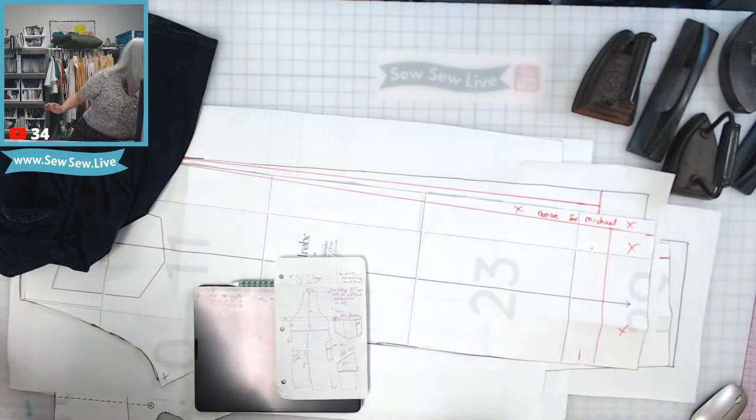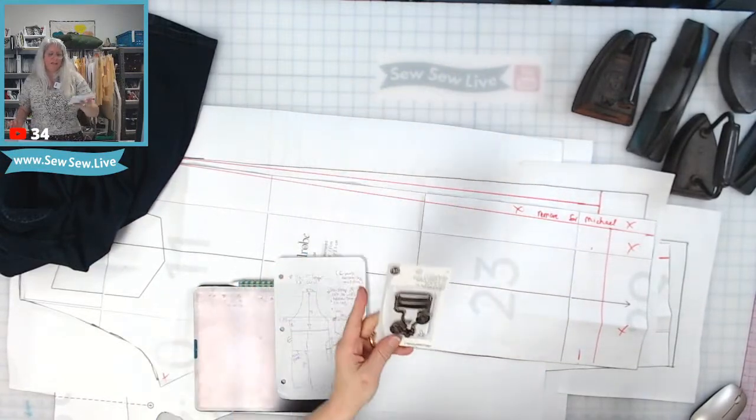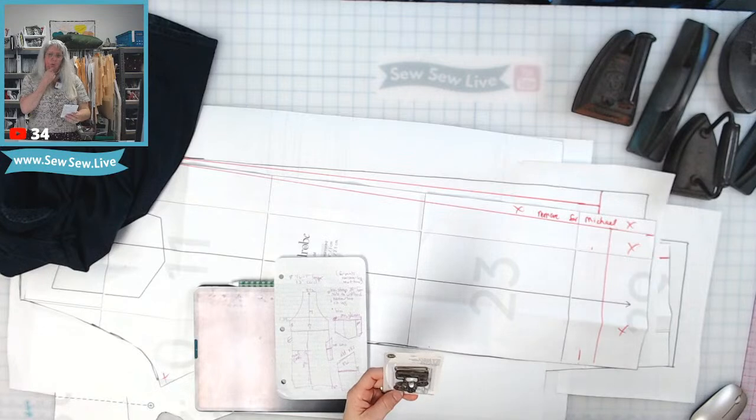Okay, so these are the overall clasps I'm gonna be using. I just got some Dritz plain old overall clasps, and I got the 1 1/4 inch width. I think it only came wider, and I thought that sounded a little bit too wide.